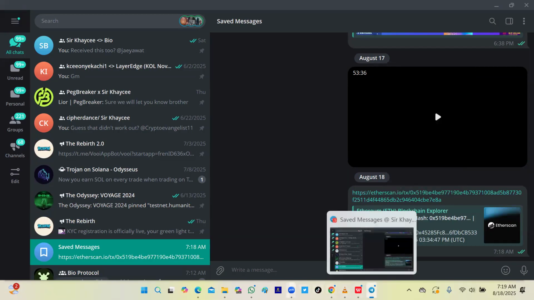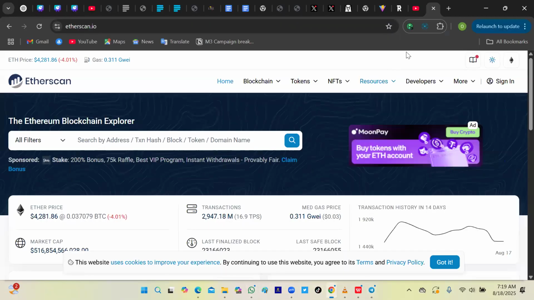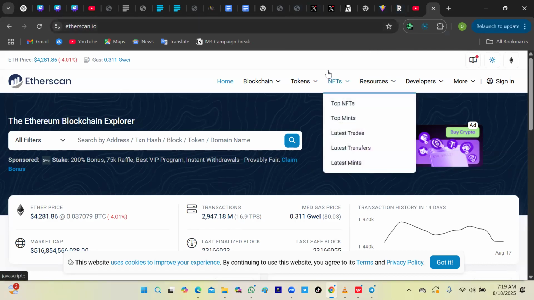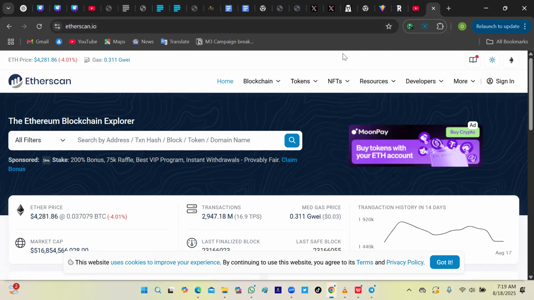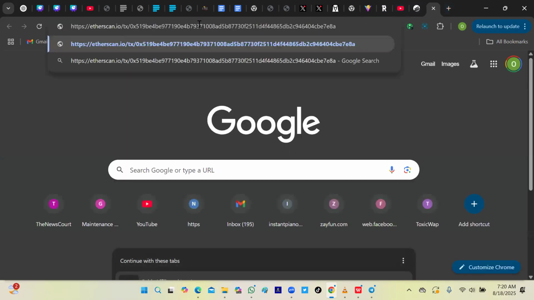Now, this thing I'm copying is just like when somebody sends you money. In the normal world, when someone sends you money, you want to ask the person, oh yeah, where is the evidence? The person will send you a receipt. So in the normal world, we send a receipt, but in this world, we send a hash, or you can just send the link directly so that once the person taps on the link, it will redirect. So I can choose to paste this thing here. You understand?